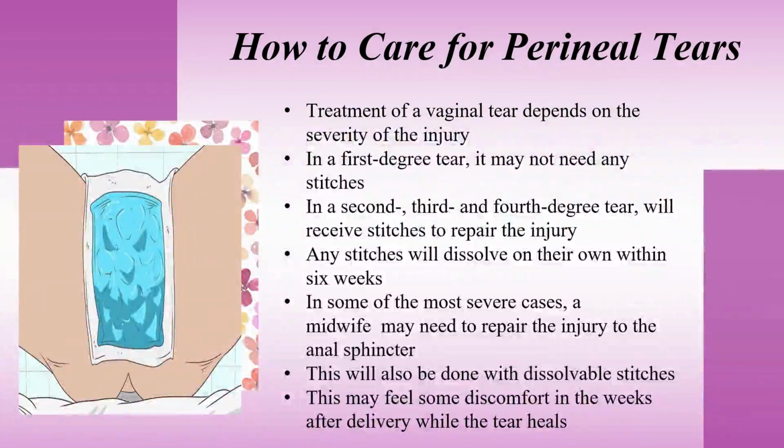How to care for a tear if it does happen. There are a lot of variations in doing the suturing. You can use Vicryl, you can use Chromic, and different types of suturing needles depending on the location. But the focus I want is management in the weeks after, since the stitches will dissolve on their own. The midwife has to make sure there's no significant tear to the anal sphincter, that it's not a deep tear, and that we're not missing any gaps when repairing, so she doesn't have problems in that direction.